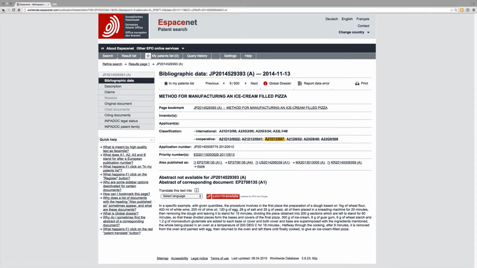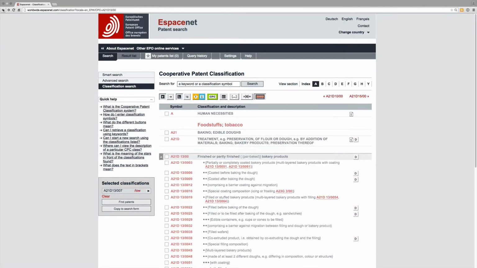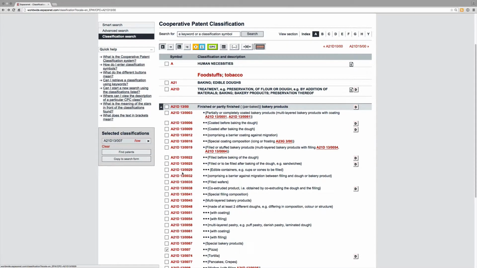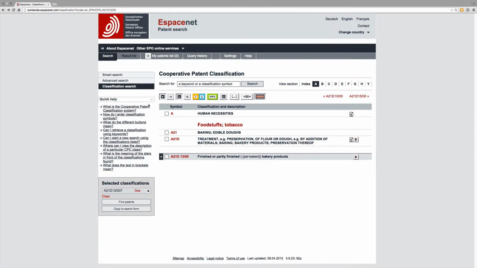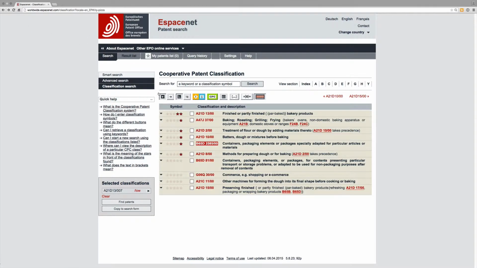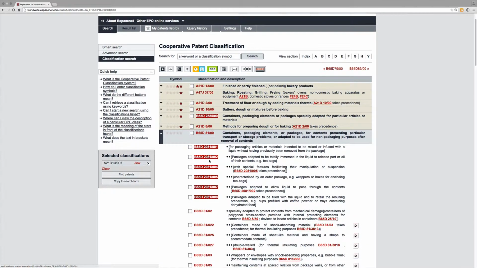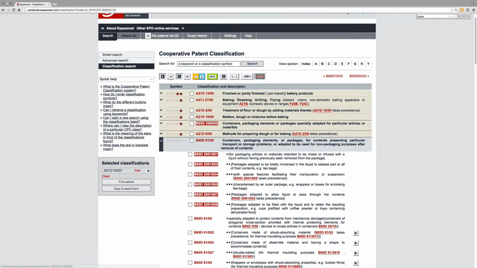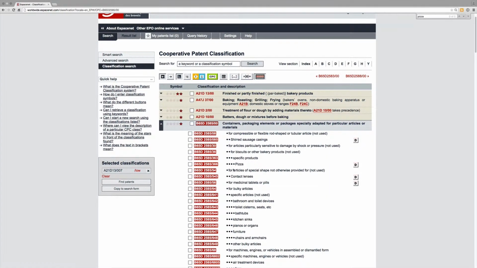Now if we go back to our search, it's quite easy to just simply select one or more classification codes. So we selected that one there. I'm just going to go back a little. Let's try something under containers, see if we have any obvious hits. It can be useful here to just hit the search and see, and the answer is no. So let's try what looks like our pizza boxes.